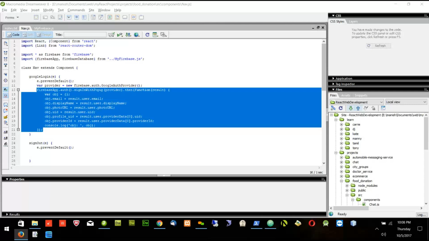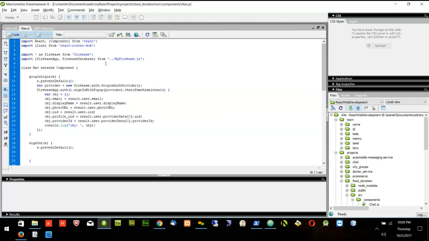Failed to compile. I don't see any errors. What's going on? Firebase.js does not have a corresponding path on the disk. My firebase.js.